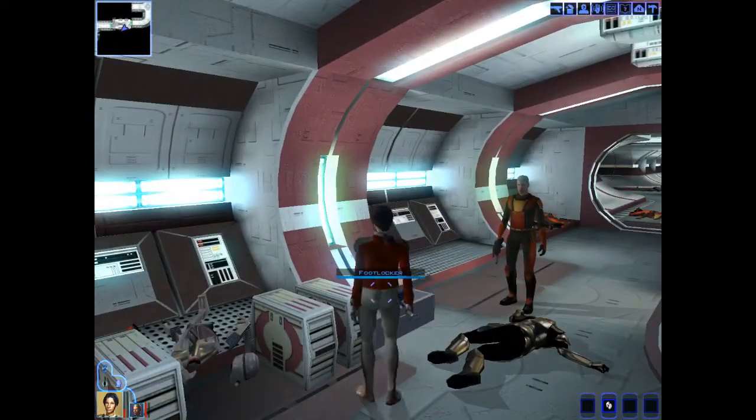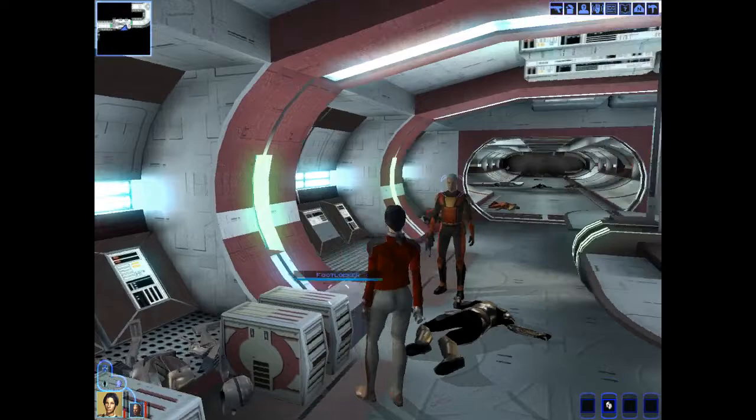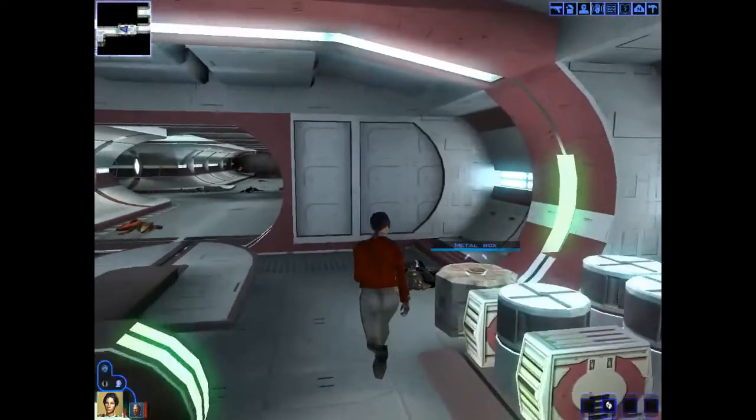Alright, so there's a footlocker over here, which has some frag grenades! Look at that! Combat suit. Also, yeah, when you're in combat areas, you just kind of awkwardly hold your weapons, but keep in mind how old this game is.